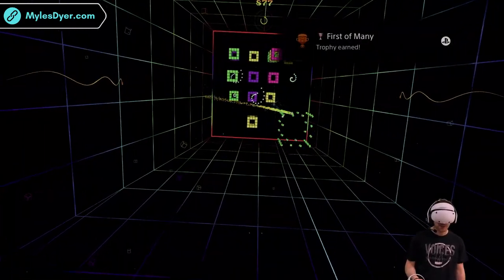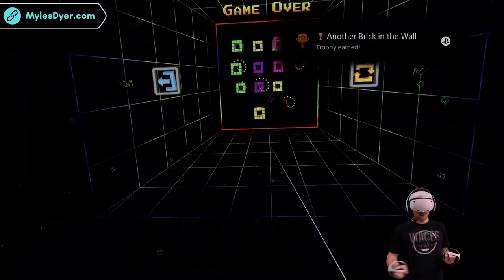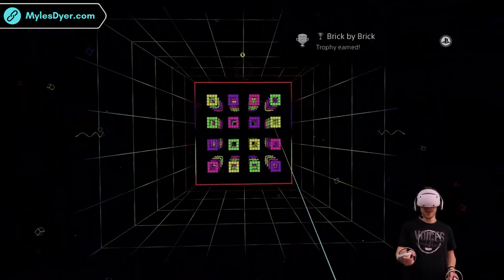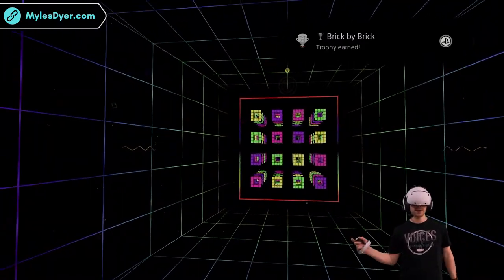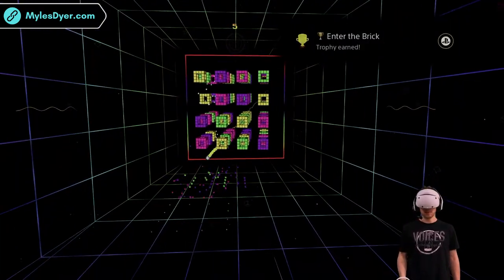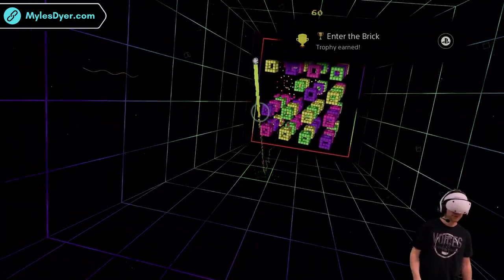Oh my god, when's it going to come at me? Okay, I don't like that, because it sort of goes side to side and then it suddenly comes towards you. But that's something I'm just going to have to get used to. I also got brick by brick. Wow, I'm getting all the trophies. All right, trophies. Get out of the way now.